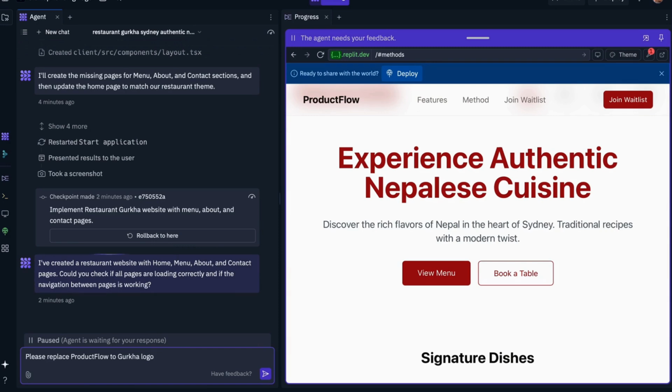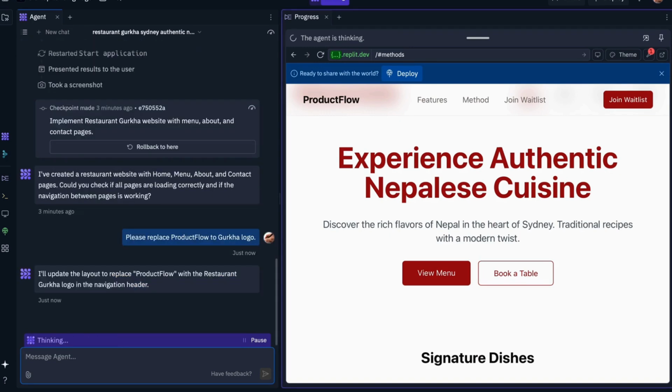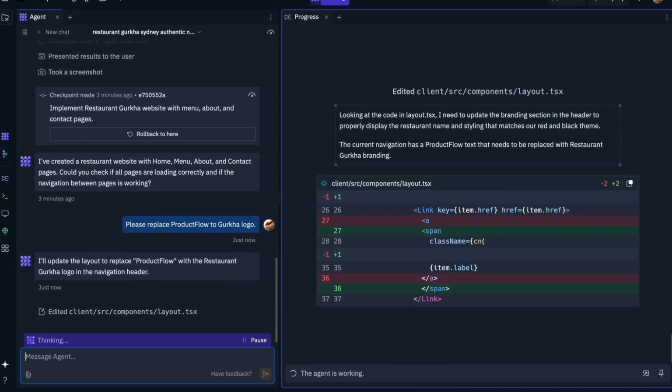Even if I don't write correct sentences based on grammar, it will understand and make the correction itself. So it says, I'll replace the product flow with the restaurant Gurkha logo in the navigation header. See how it understands. It's really amazing.